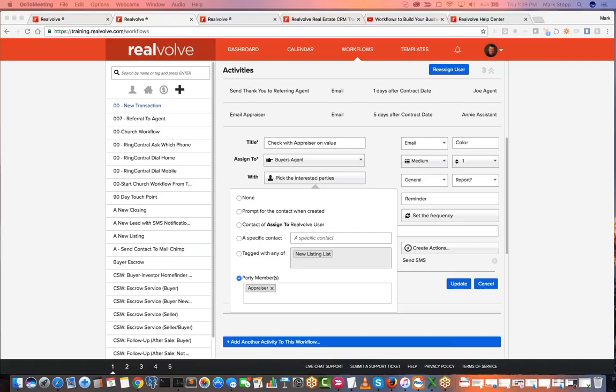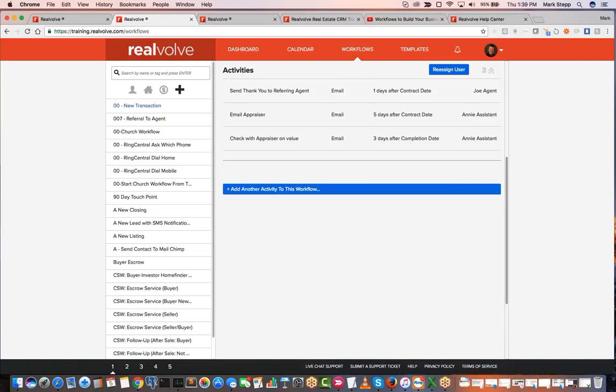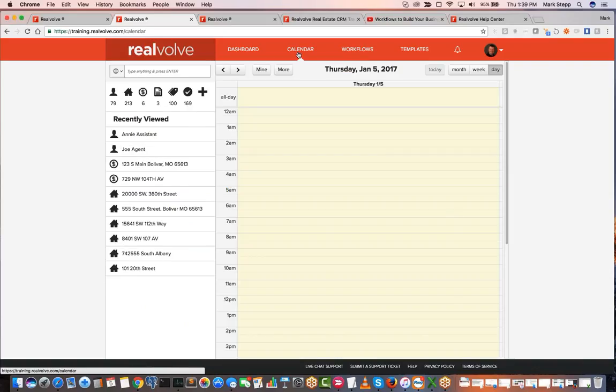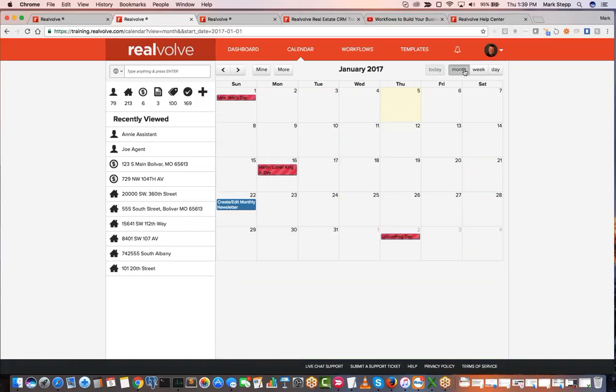How can I see the calendar of events for my team members? Okay, so I'm going to cancel this just so we don't look there. If I go into the calendar, and this is all based off of permissions, obviously, depending on the permissions you've got, if you've got a team list of some sort. This is just a training database, so it doesn't really show a whole lot in here.